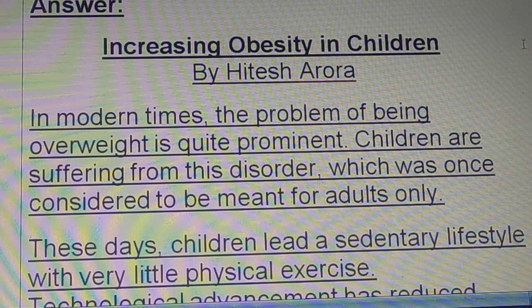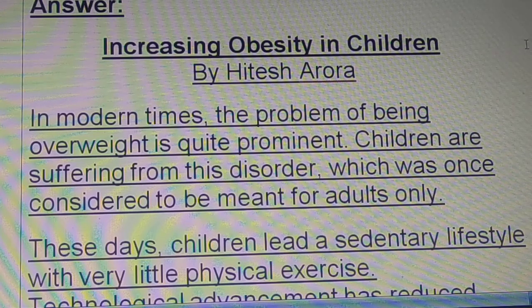They're busy with their mobiles, online classes, busy eating, doing nothing, no exercise. They are leading a sedentary lifestyle, no physical exercise, and that is leading to obesity. But obesity could be dangerous also. You must remember that.